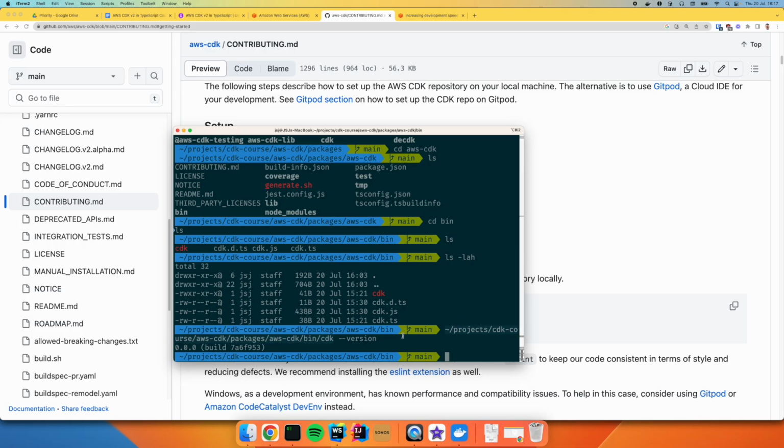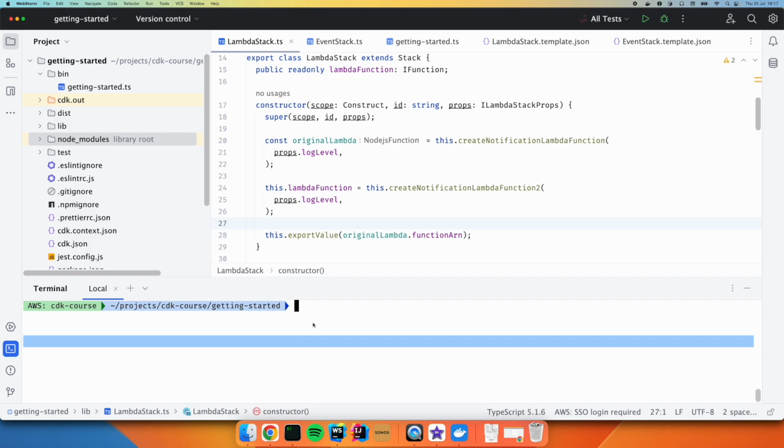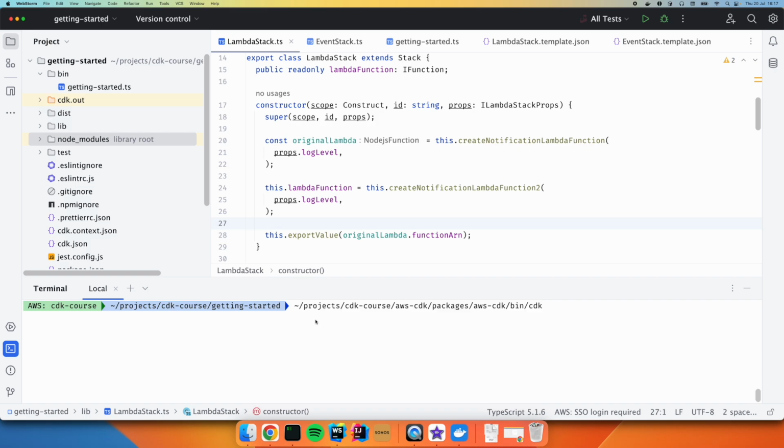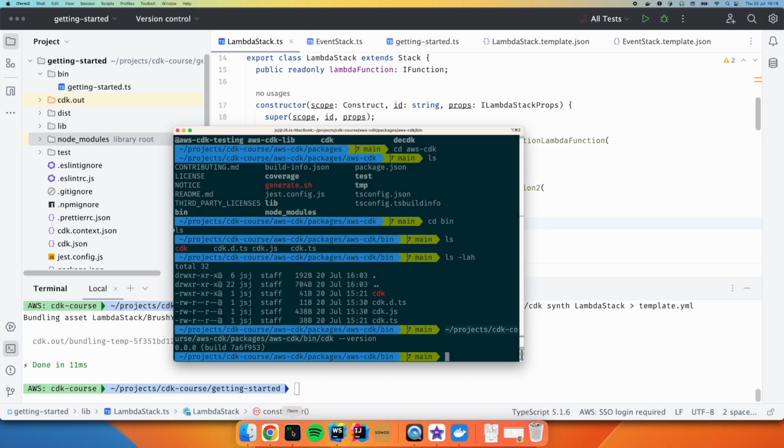So let's take this path to the CDK, it's not a binary I guess, but an executable, and let's pop over to another project we have, and let's go for a synth, and we can put it into template.yaml. I think actually we are using a multi-stack project here, so we'll go with the lambda stack. And it works just like we would expect. It runs a synth and it puts stuff into a file. The win here really is that it's much easier for us to do debugging.